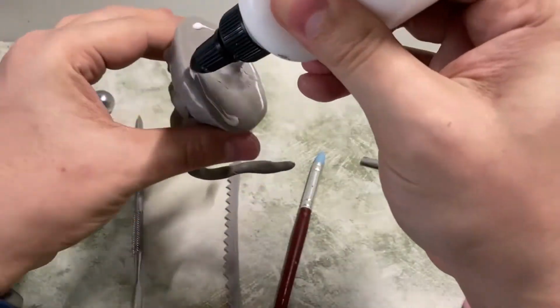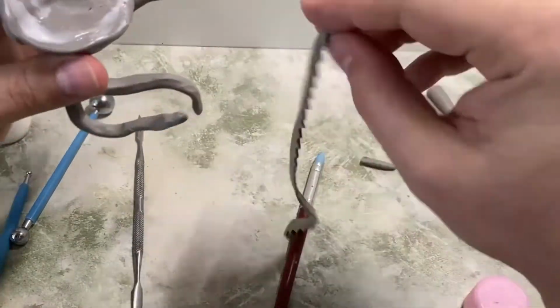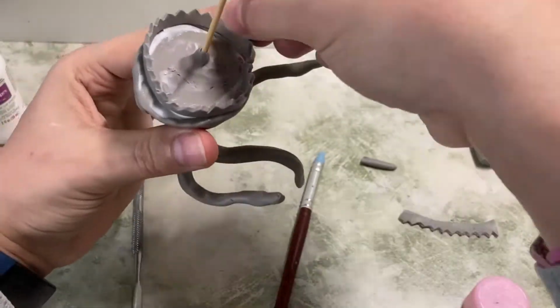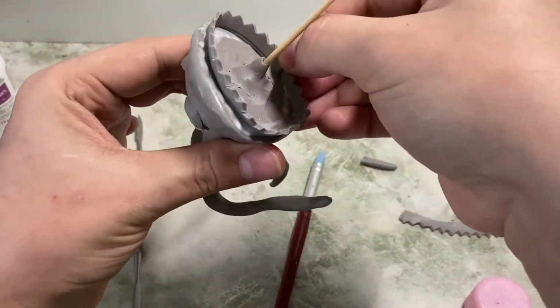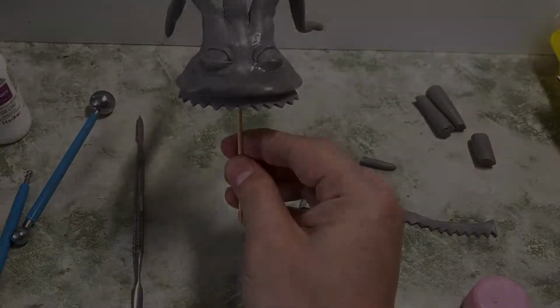Okay, and last thing for the head is the teeth. So we've got these left over from when we cut teeth for the bottom part, and we're just going to stick this on with a bit of liquid Sculpey, and I'm not even going to worry about blending this in. I'm just going to angle the teeth outwards a little bit, and then he's off to bake.